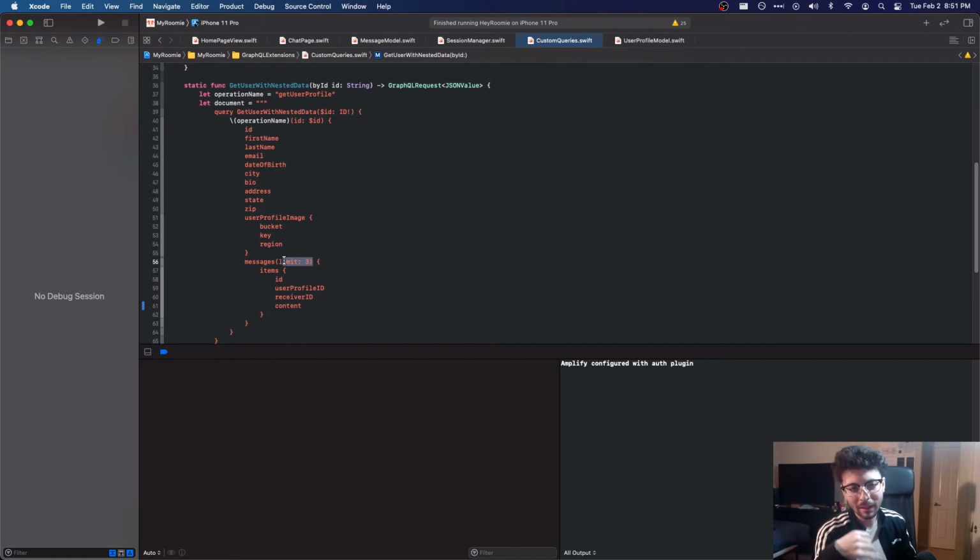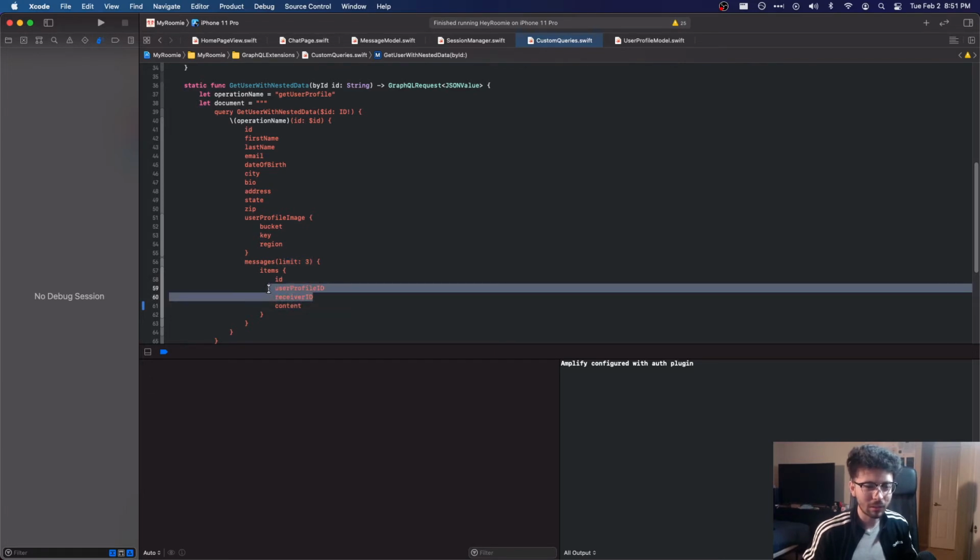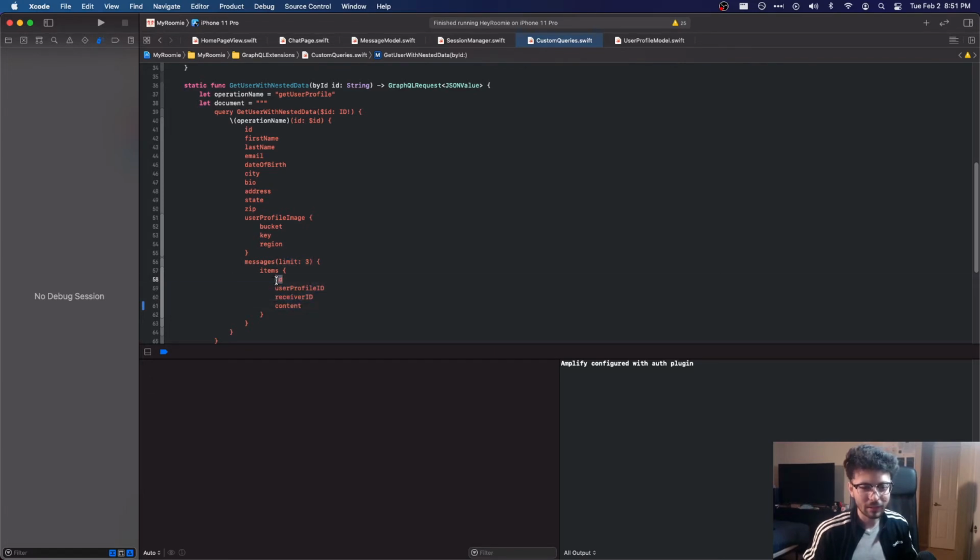And the reason why I had that was this is for the home page. So that's why I didn't have content before, because I really only needed these 3 things. The ID, so that when I do a for each, the elements are unique. The user profile ID, I guess I technically didn't need that. I could probably remove that.